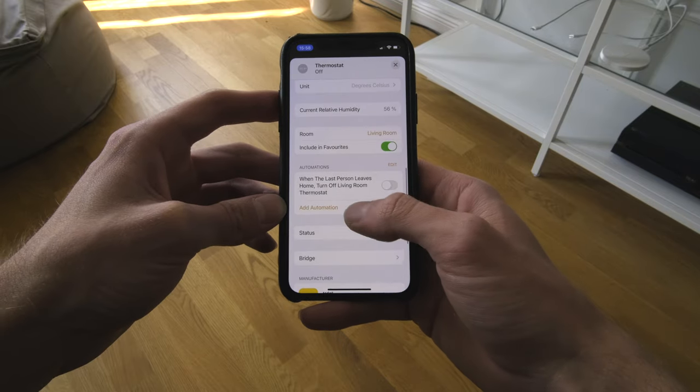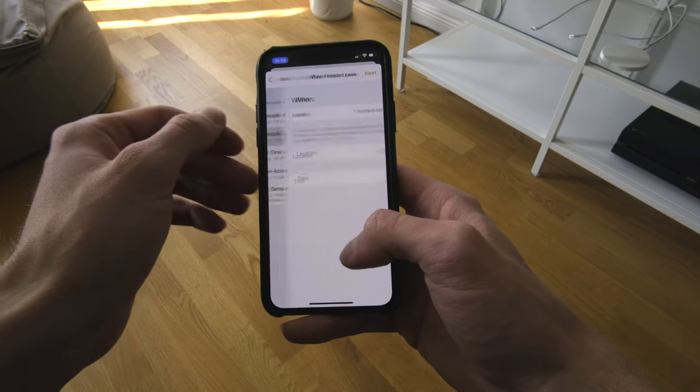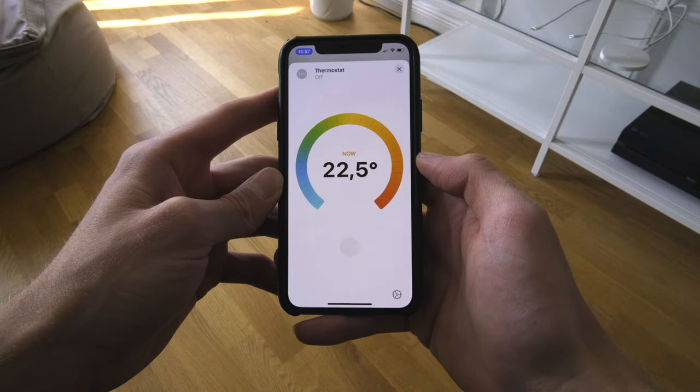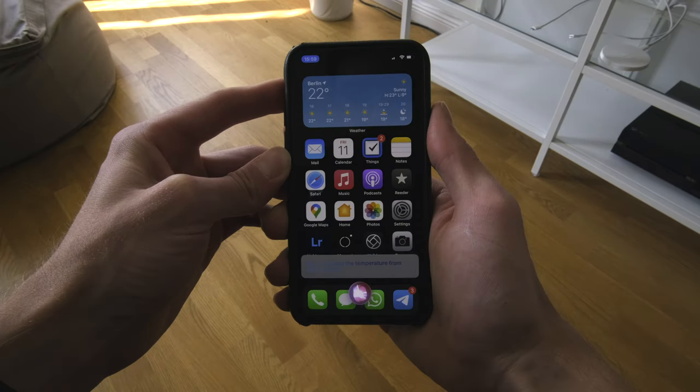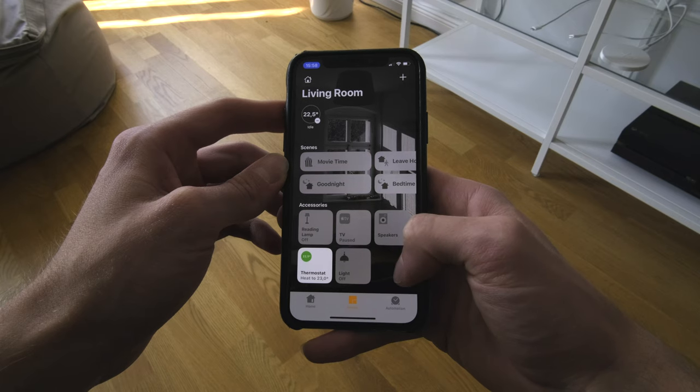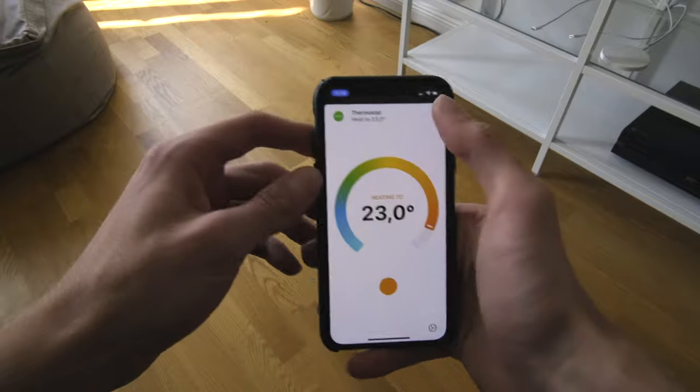Apple HomeKit might actually be enough even with the newer thermostats, letting you use all the smart features through HomeKit instead of Tado's own app. With Apple HomeKit you can add your thermostats to scenes and automations, so technically you don't even need Tado's own geofencing features — which is also great for your privacy. Besides automations, you can control the temperature directly in the Home app or just ask Siri. Tado's thermostats also feature temperature and humidity sensors, and that data is exposed to HomeKit so you can check it in the rooms pane or ask Siri.